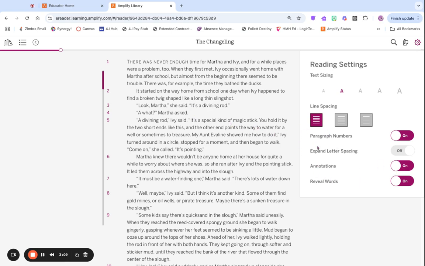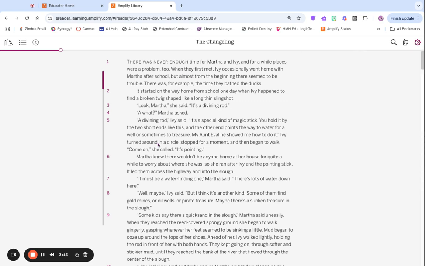There's the annotations, and in the unit text, there's also reveal words. So the UDL is embedded. If there is not the option for audio, then you can have students either use their accessibility feature on their Mac computer and turn that on where there's the voiceover and it will read it for them.